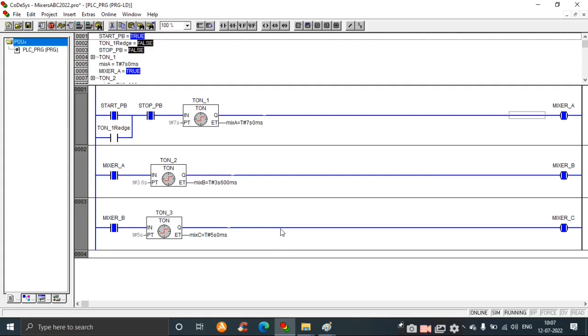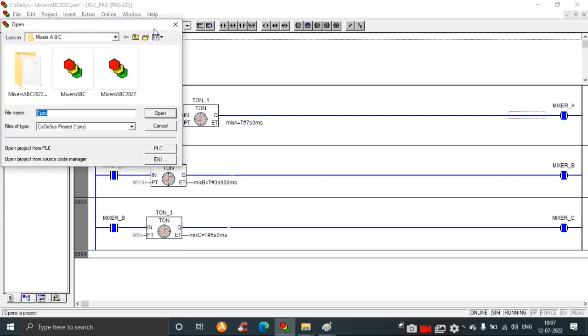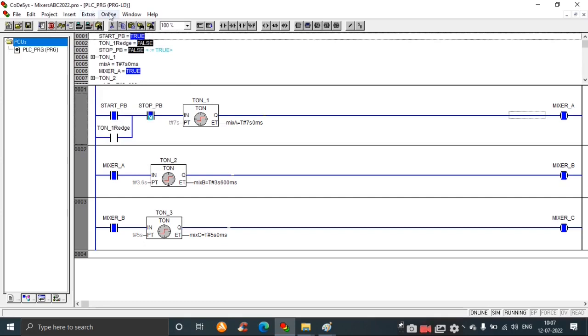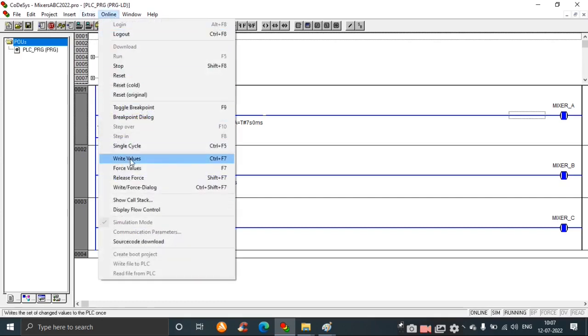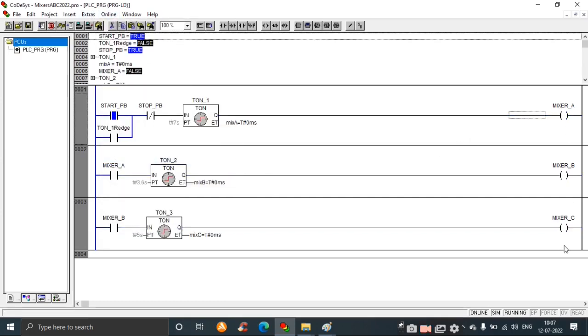That means they remain on until the Stop_PB push button is turned off. Okay, so let's turn off this switch. Write values. You can see all three mixers turned off.